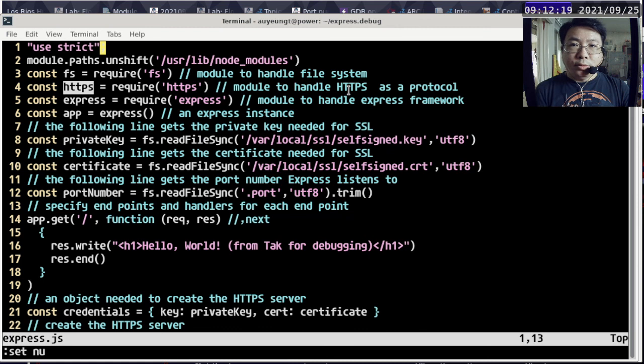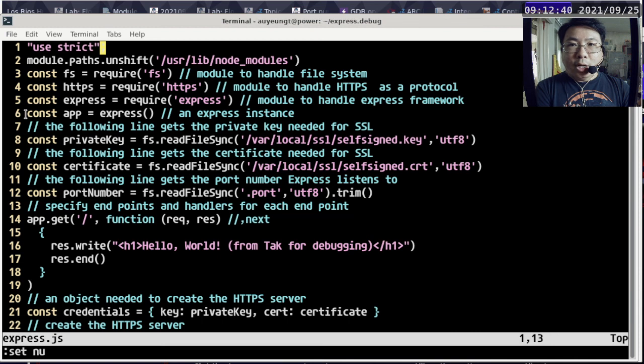It includes how to generate outgoing traffic using HTTPS, and also how to process the incoming traffic using HTTPS. Express is, well, you probably guessed it. It's about the Express framework. I'll explain that further in just a little bit.